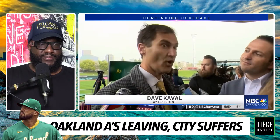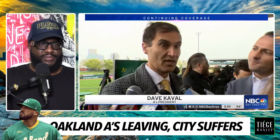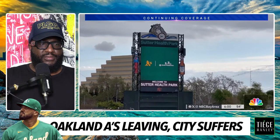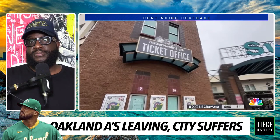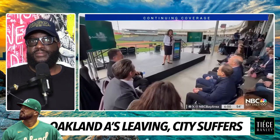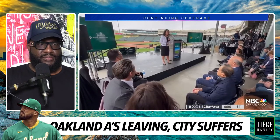I mean, that's already happened with all the great success here with the Rivercats over the years. I think these next 3 years will be a continuation of that. Now, the A's and the Rivercats have a deal for the 2025 through 2027 season. The A's have an option for the 2028 season if their Vegas ballpark isn't ready.